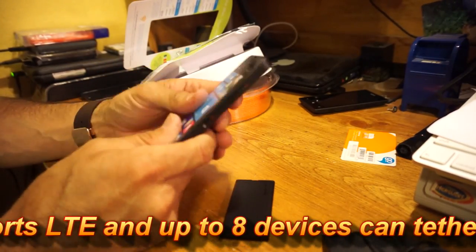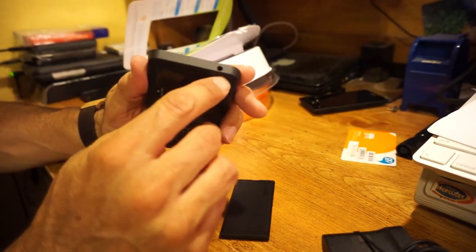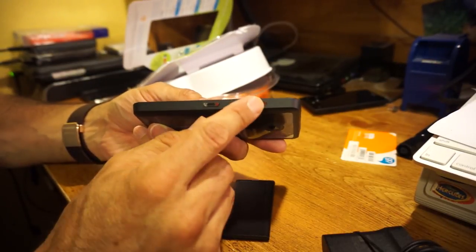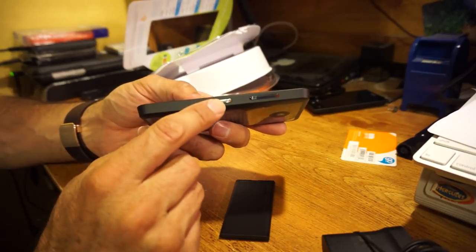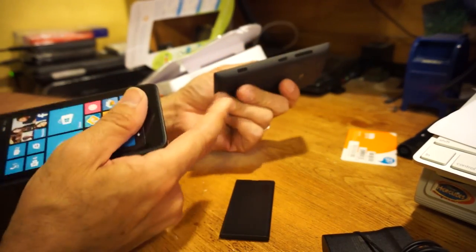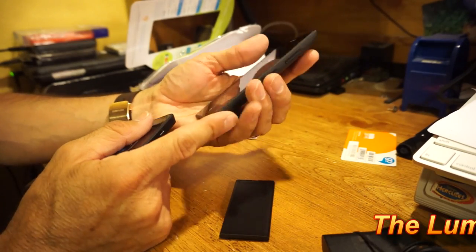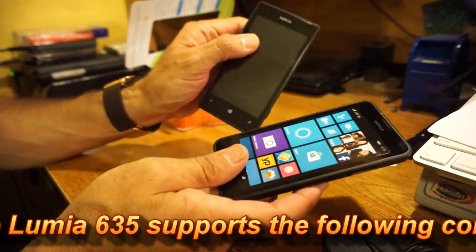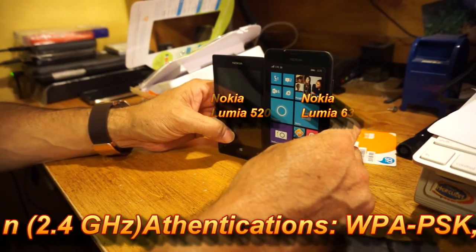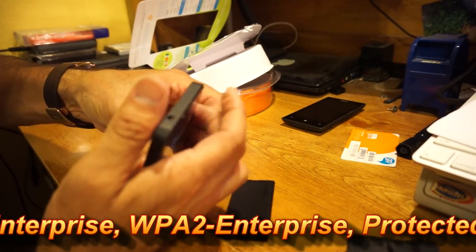Let's do a quick rundown on this. It does have your headset jack at the top — 3.5mm. On the top, there's nothing. On the right-hand side, you have your rocker volume switch and the power button. They have removed the camera button here, so you no longer have the camera button built in as you did with the 521 or 520 version — that was nice for quick access. Comparing the 521 and the 635, it's a little bit taller and you get a bigger screen.